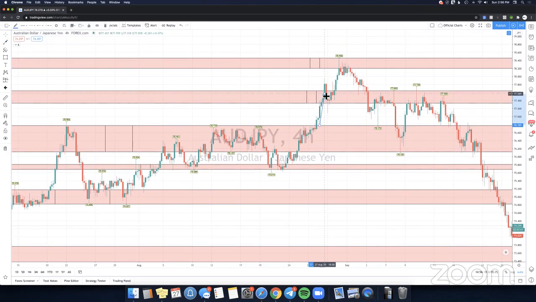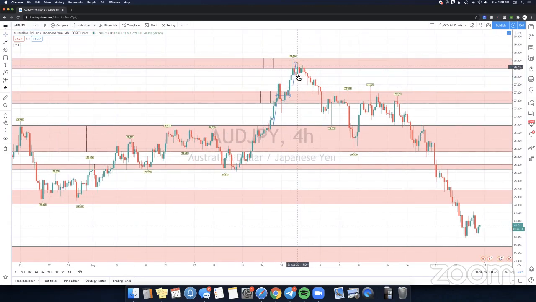What happened after it broke the zone? Pushed up to the next zone right here. Consolidated a little bit, broke the zone again right here. Tested this zone. Once it broke the zone, back down this way. And I say that because price came up, got stuck in the zone, came back down with this bearish candle below the zone. It went from this zone to this zone, broke the zone, went from this zone to this zone, came back up, next zone, came back down, next zone.